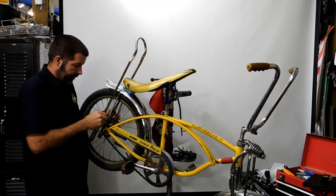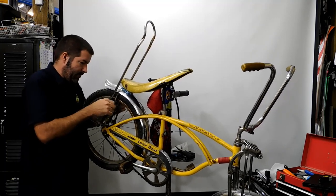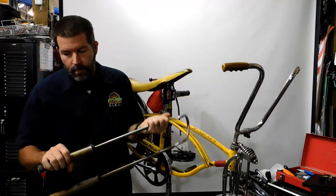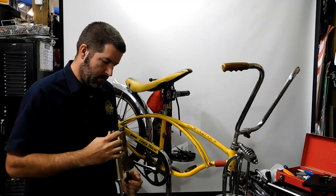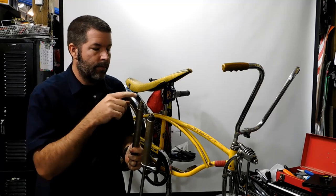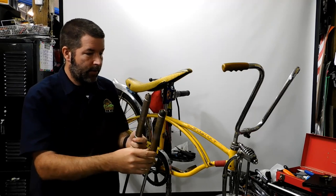And this should just slide up. If it's sticking, don't force it. Just give it a little wiggle. You can actually rotate these to make your life a little easier. I can already see that this is probably going to be fun. There's a rolled pin that's going through this sissy bar, and I need to push this rolled pin through so I can remove this lower section here.